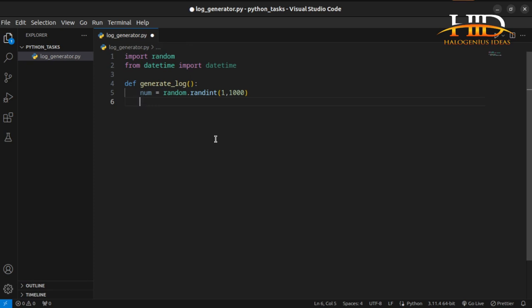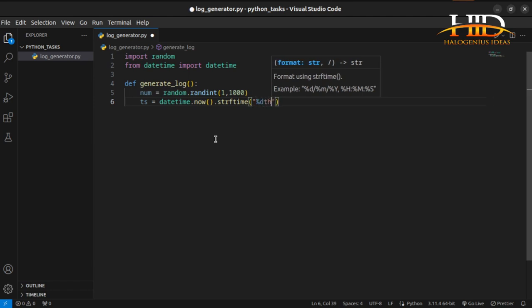Then the next thing I want to do is to generate the timestamp, which is datetime.now, but I need to format it, so strftime. Then I'll pass the pattern in. The pattern I can say %d for the date itself, of %b, which is for the month, then %Y, which is for the year.